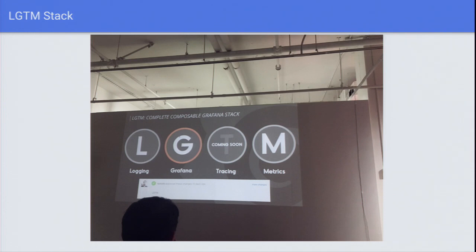So they already had Grafana, and Loki is for the logging part. They will also introduce distributed tracing, kind of like Jaeger and Zipkin, and metrics with Prometheus and others. So they will have a full stack, similar to Datadog or Stackdriver. That's going to be a good alternative, probably another good talk for later. All this is brand new. Loki should be out in a month or two, and the tracing before the end of the year.